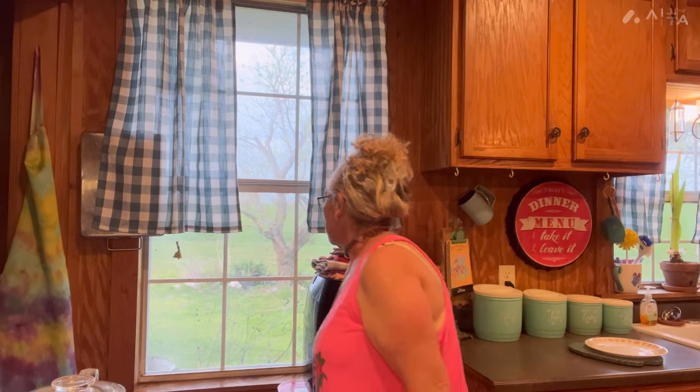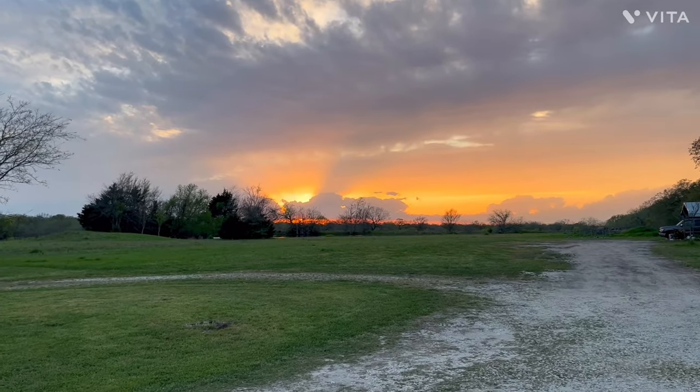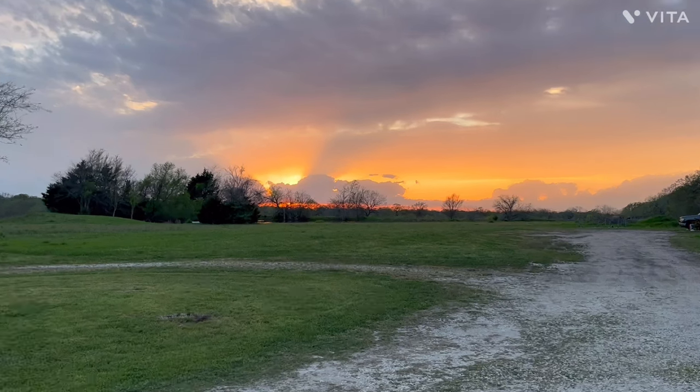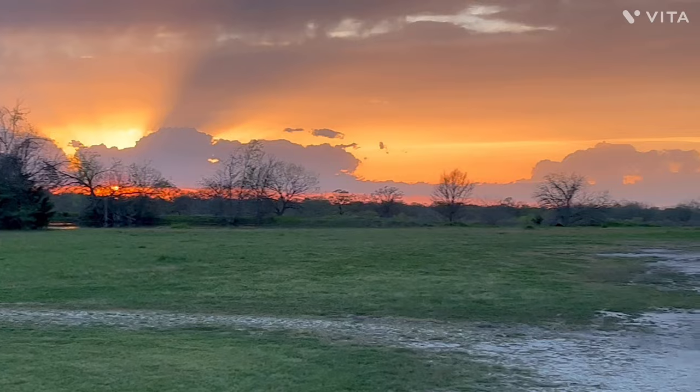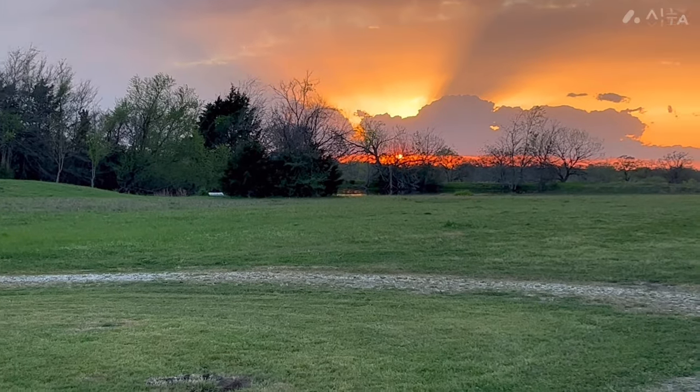I will let it melt down on there and show y'all how it looks when it gets all melted and gooey. This is cheddar pepper squash — this stuff is delicious. I threw some carrots out in the backyard and the little red birds are tearing them up. I love it. We'll come back and show y'all the end results after a while. We also have some beautiful, beautiful sunsets out here on the hill. God always paints us a beautiful picture every evening around here.